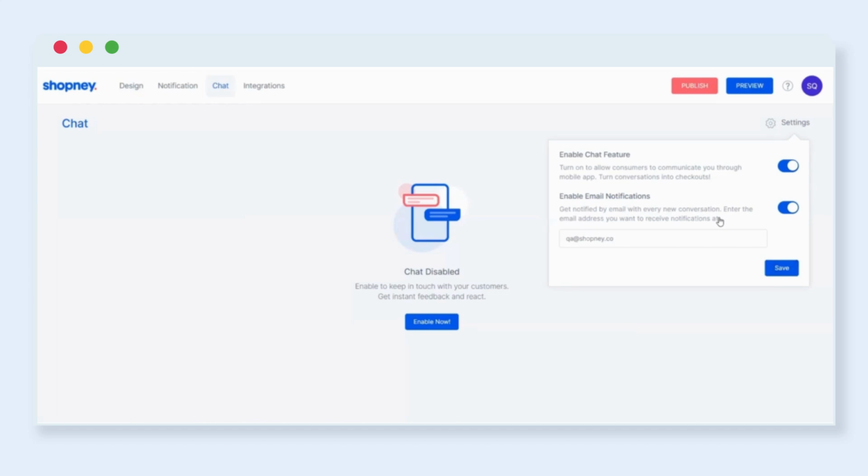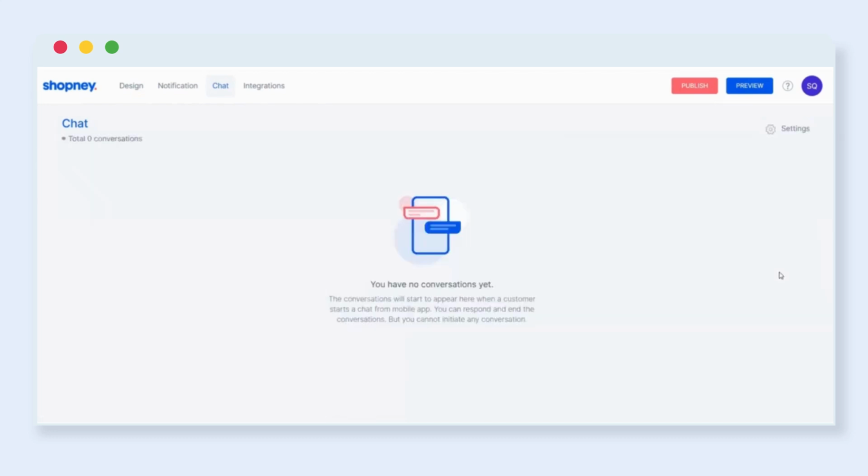You would have to go inside the Shopney dashboard in order to respond to your customer. So basically, the email notification is just notifying you that you have received a message in your Shopney dashboard. Okay, let's click on save, and now your chat functionality has been enabled.